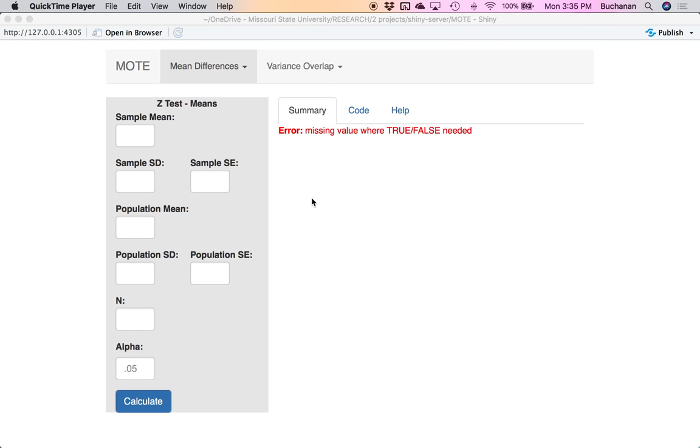Particularly we're looking at Z-tests, where you're going to calculate some sample mean, your sample standard deviation, some population mean, you're going to be given the population standard deviation, and you have a sample size. And what we're going to do is talk about how to take maybe an example from your textbook in class, or if you're a researcher, the data that you've been working with, and put it into our app.